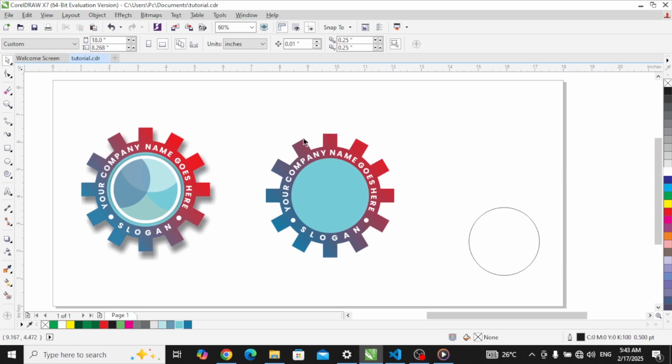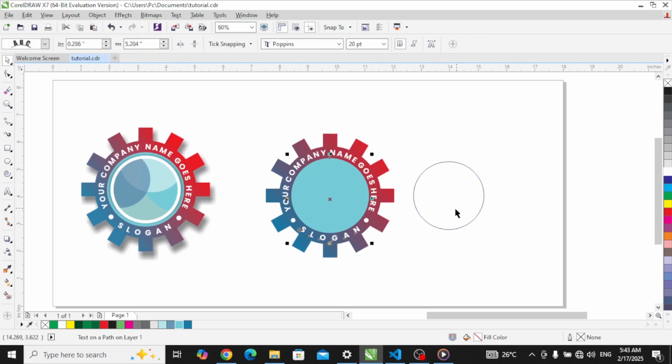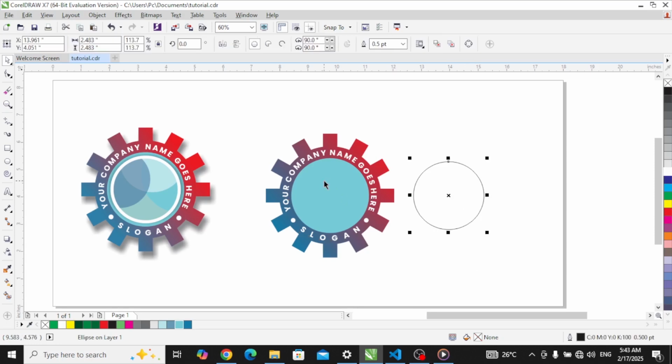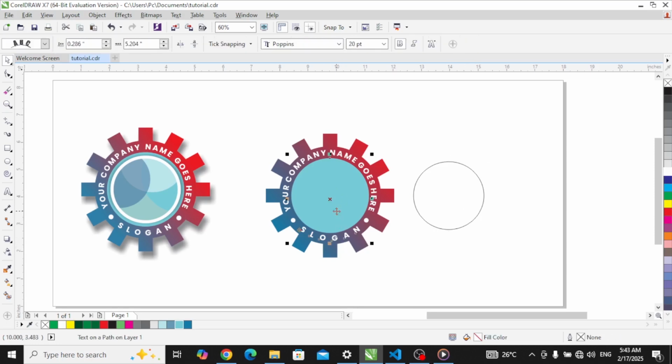Let's continue. Here now, after doing this, the next thing now is the circle inside it. How do I go about this? I already have the circle here. I need to break this apart. That is the first thing. Now, the first thing you need to do to bring this circle to this center is click on this circle. You have to break the text. You have to separate the text from the circle first.